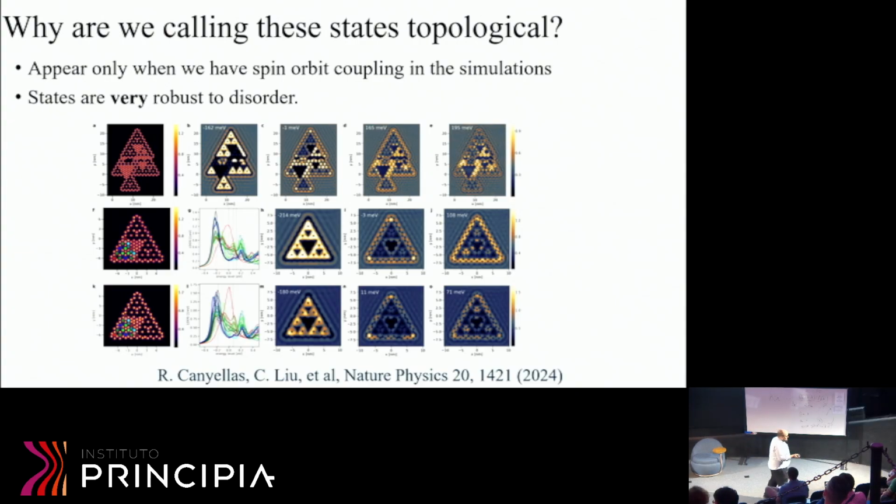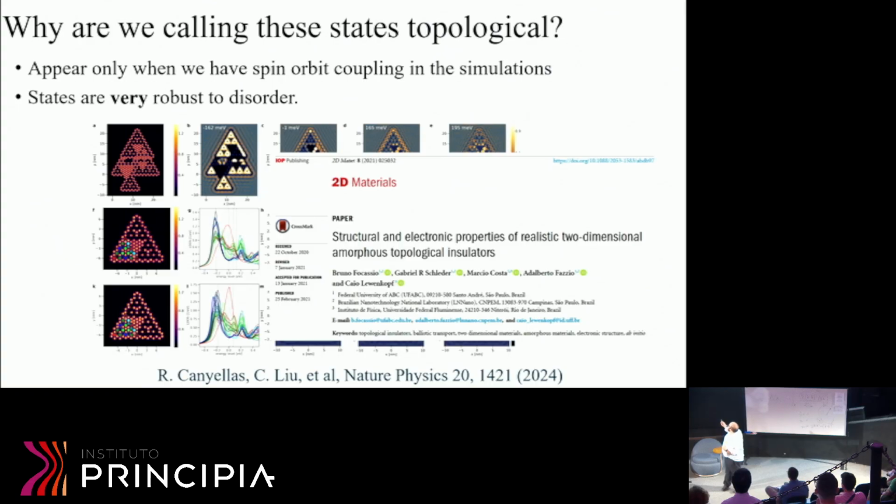So this is more or less what I wanted to say in terms of the physics. Now I'm going to do a summary of the main results and some things that I think are interesting for the future. But before that, I just want to say that it is also in accordance with other results, for instance for bismuth, even amorphous bismuth, from people in Brazil.